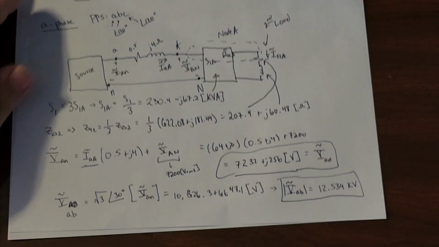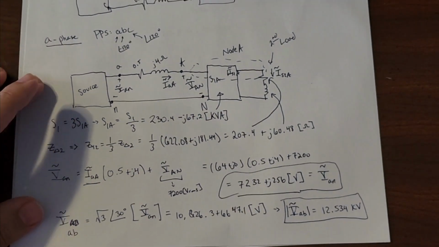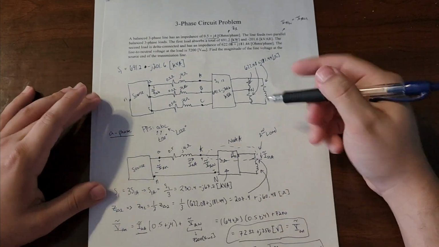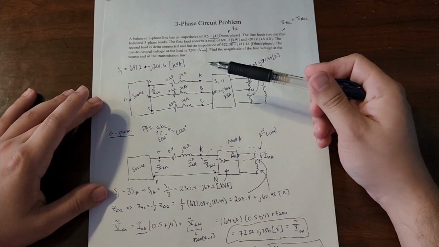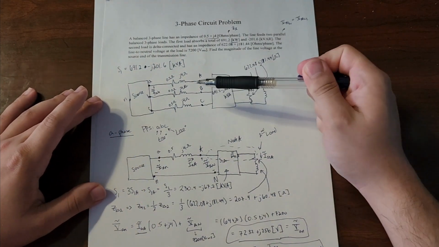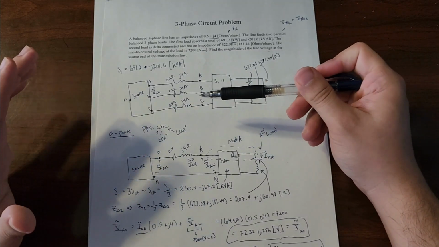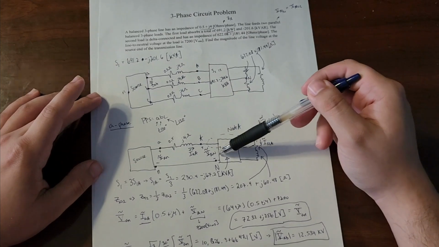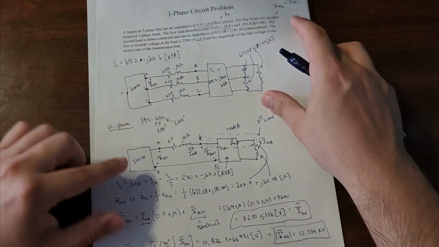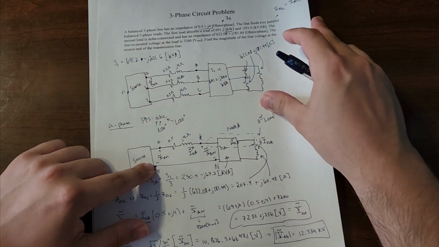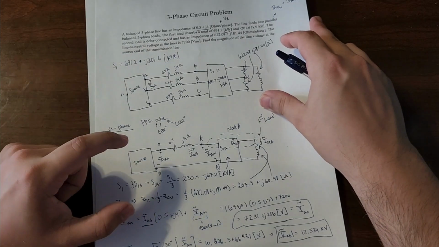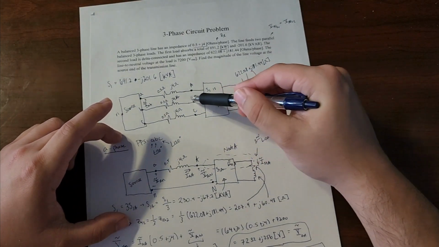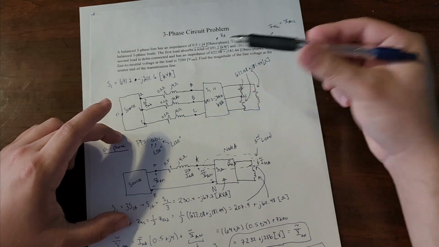So hopefully y'all can see where I got all of this work from. I'll zoom out here. First thing we did was make this drawing in the three-phase just so we could get a better understanding of what this is. And then we went into the A phase, the single phase, to find that phase voltage, because we can easily change from phase voltage to line voltage, but it's hard to analyze this three-phase just straight out of the gate, especially when you have this. It's very difficult.